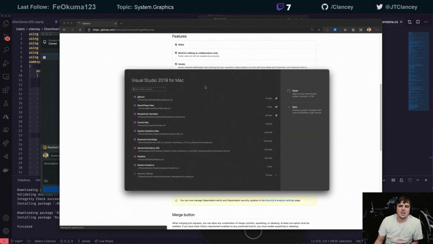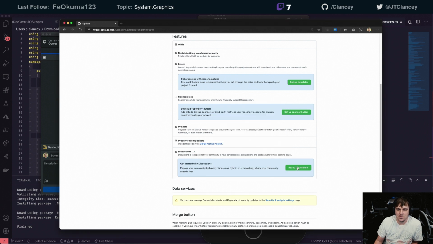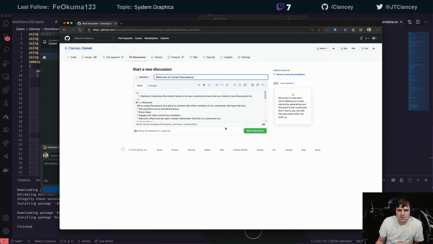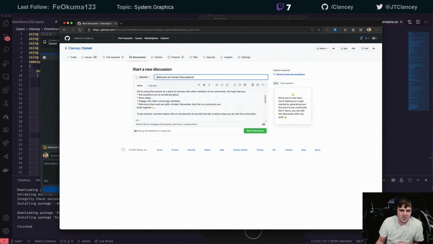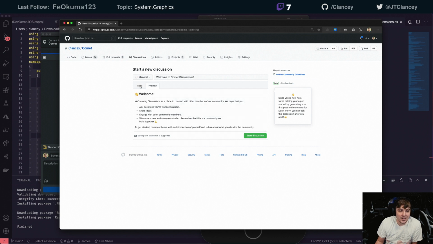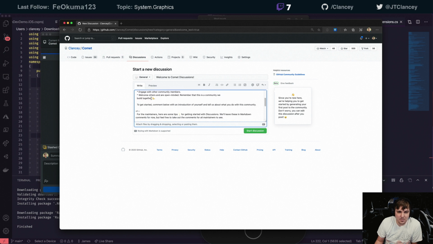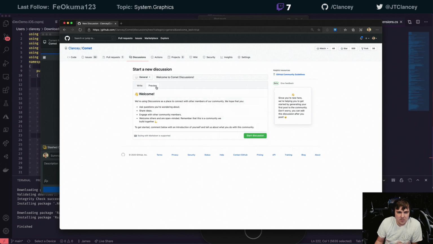Oh, right. GitHub discussions. I should enable that. Let's enable it on comment. Optional. Customize the content below. Oh, I have to fill stuff out? Oh, no, this is just our new discussion. Okay. I'm going to delete the comments. Or will it not be there? Oh, that's nice. I did not realize they let you comment code out in Markdown. That's amazing. All right, I'm just going to do it as is.